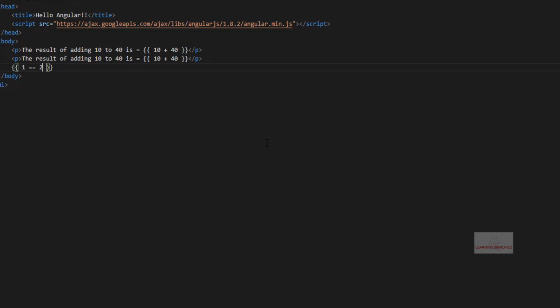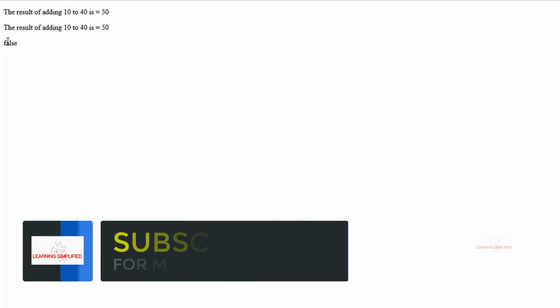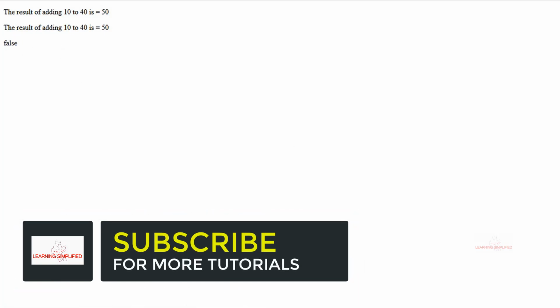So the point is, 1 is never equal to 2. So in this particular case, it should have returned a false statement into our output. So we'll now be pressing Ctrl S, heading back to our project and reloading, and we can see that the false statement is practically returned into the browser that we are using.